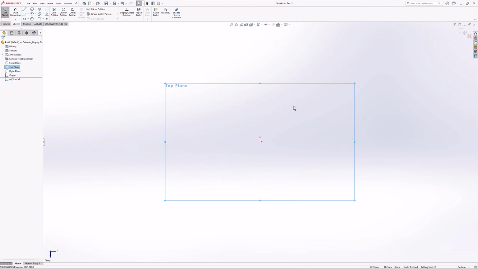Great, so that lays out some of the basic principles of starting a sketch and understanding the types of feedback we will be seeing as we are working. In the next video, we'll be taking a look at creating some sketch geometry and the different ways to do this.